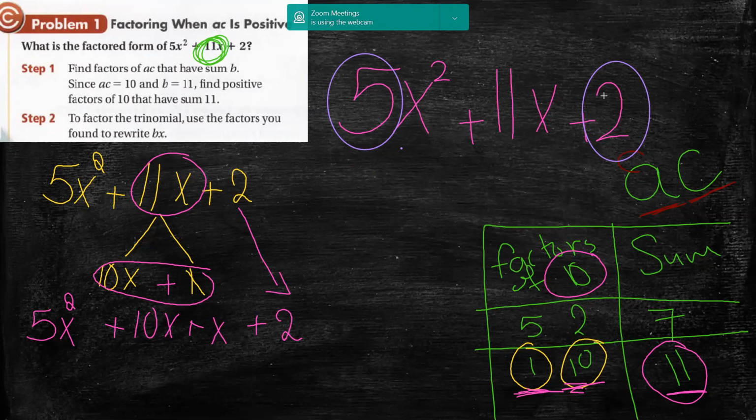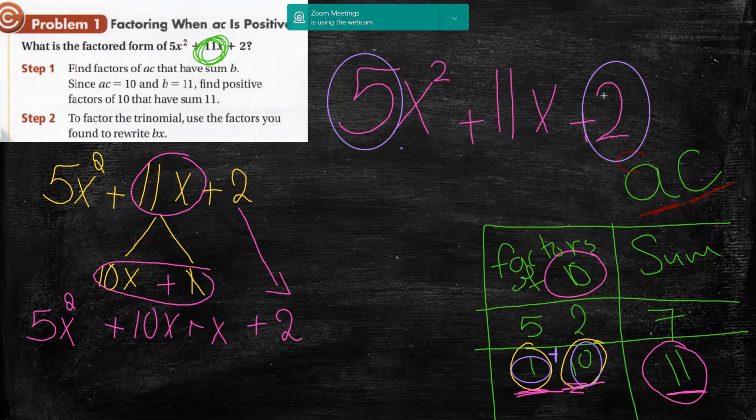But Miss, what about the sign? The sign of c? By now, we have only this lesson in this problem, factorizing when ac is positive. I'm talking with you about the positive. Look here, 5 times plus 2 is plus 10. So here I'm concerned about the plus sign. Since here we have a plus, by now we learn that we have to have an 11x, and we write it by adding 1 plus 10.